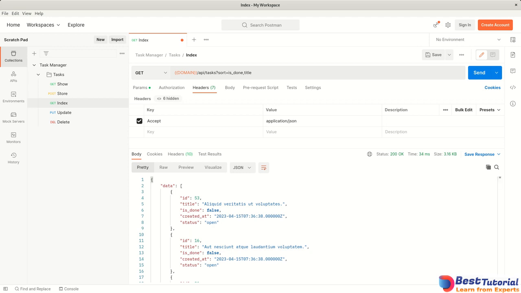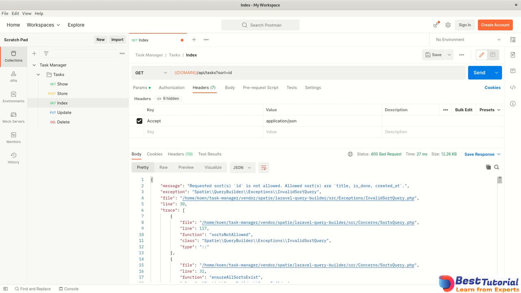And you'll see not so much now. But add a hyphen before is done, and we first see the completed task, and afterwards the results are sorted on alphabetical order of the title. And just like with the filter fields, we dictate which fields are allowed to sort on. So if we want to sort on ID, for example, and run this, then we'll notice again that we get a 400 bad request response back from our API.